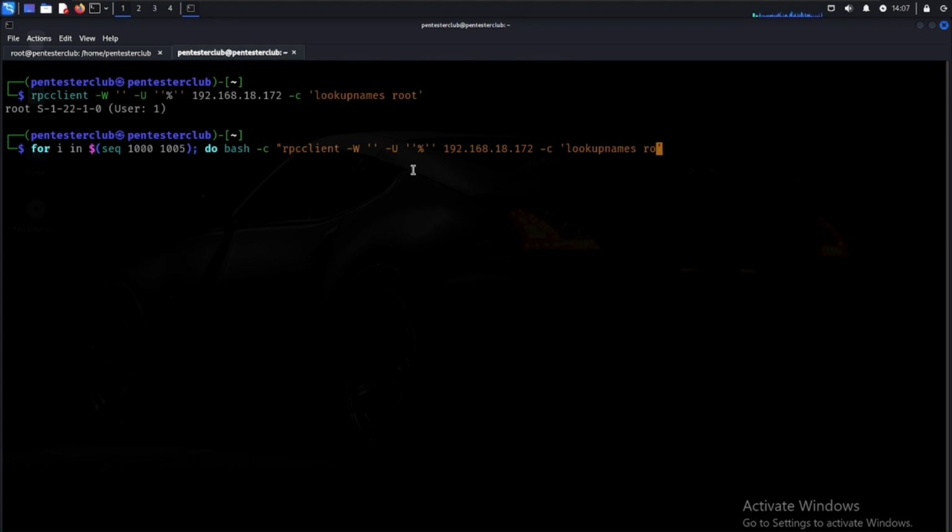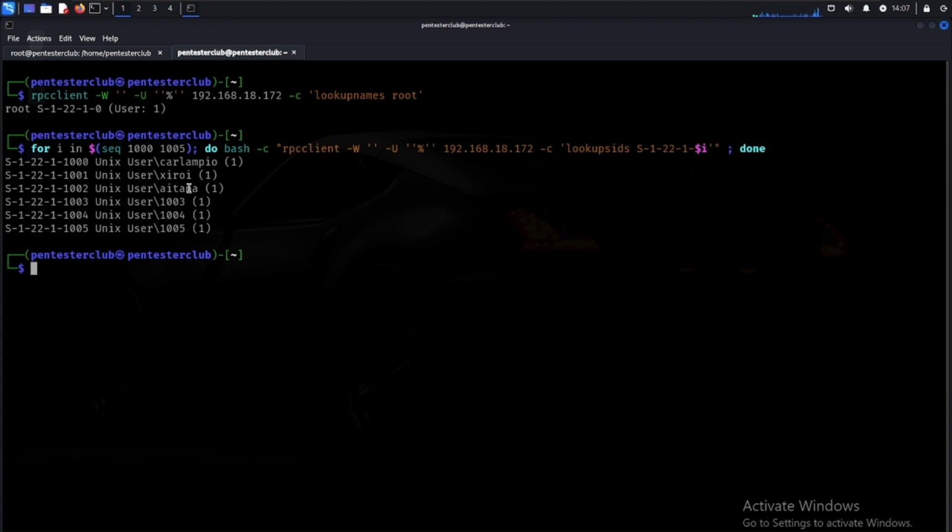Now I want to change lookupnames to lookupsids, and use 1000 plus dollar i. Then here I would like to give RPC client, so it's quite interesting. Now let's give done.